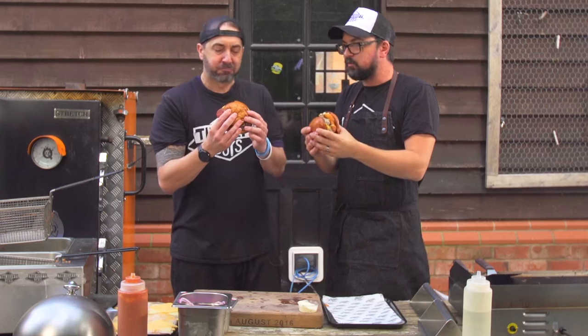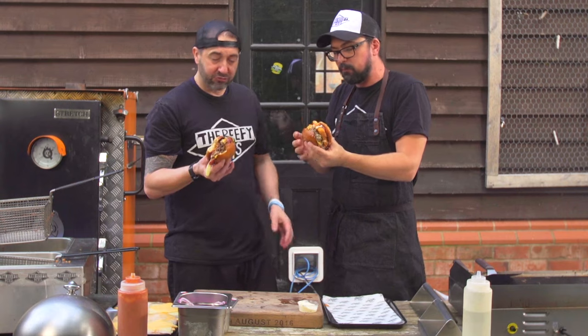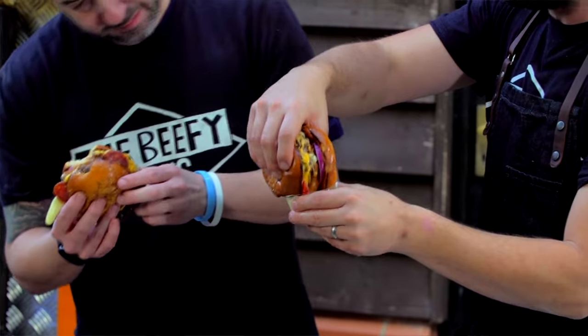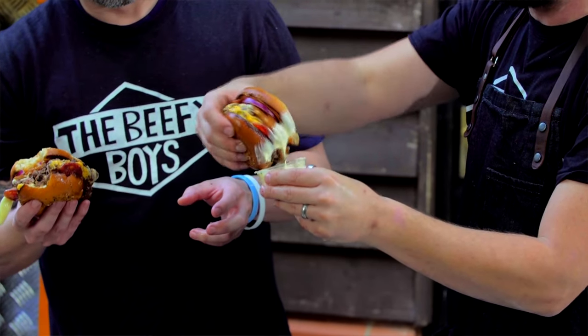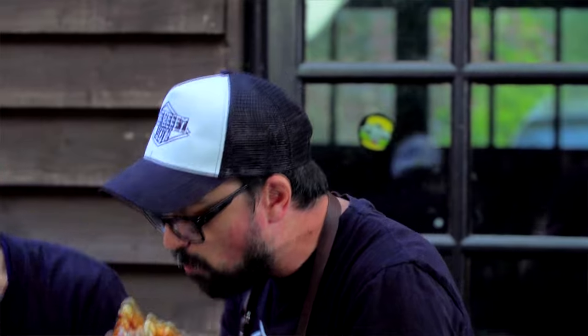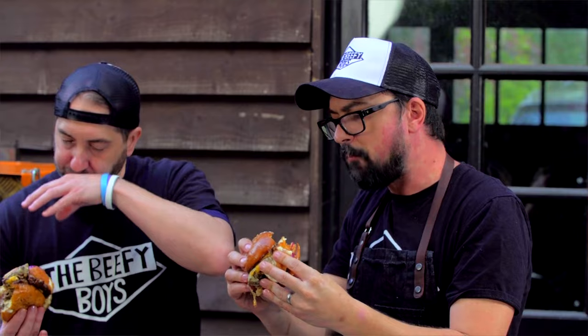One of the forgotten ones, I feel. I don't have it enough. But it does taste exactly like a pizza. Yeah, it does. Oh, dip. This is the garlic and herb dip. This is what takes it to the next level, really. Oh, man, look at that. Not bad. It's like the best stuffed crust pizza you've ever had. It's so good.